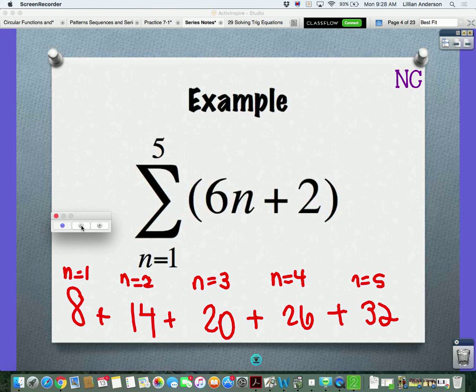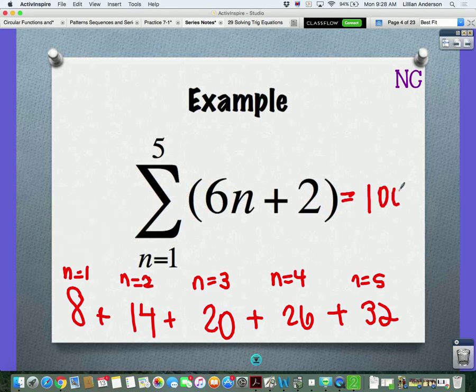All right, so this right here, if it asks you to write out the series, then this line right here with the sum is what you would write. But in this case, we're actually trying to evaluate. We're actually trying to find the sum of this particular series, the first 5 terms, and that equals what? 100. Okay? 100. Question on that? Good? Okay.